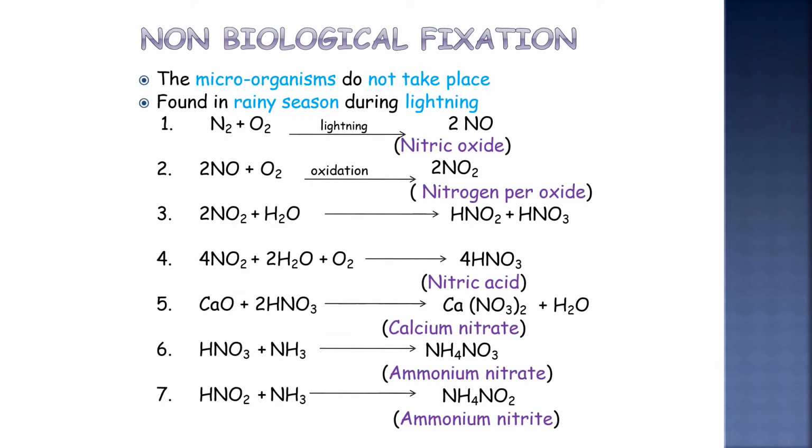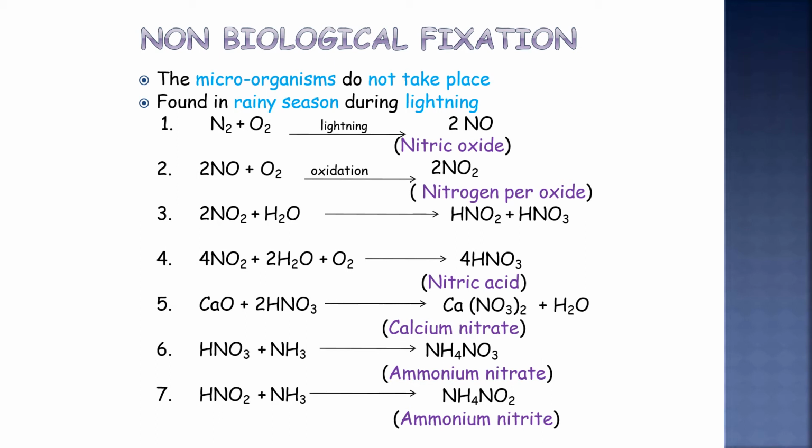In this slide, we are seeing non-biological fixation. Microorganisms do not take part in this. This is found in the rainy season during lightning. First, nitrogen plus oxygen, in the presence of lightning, forms nitric oxide, two molecules of nitric oxide. Secondly, nitric oxide plus oxygen, that is oxidation, forms nitrogen peroxide, NO2. Then nitrogen peroxide plus water converts into HNO2 and HNO3.